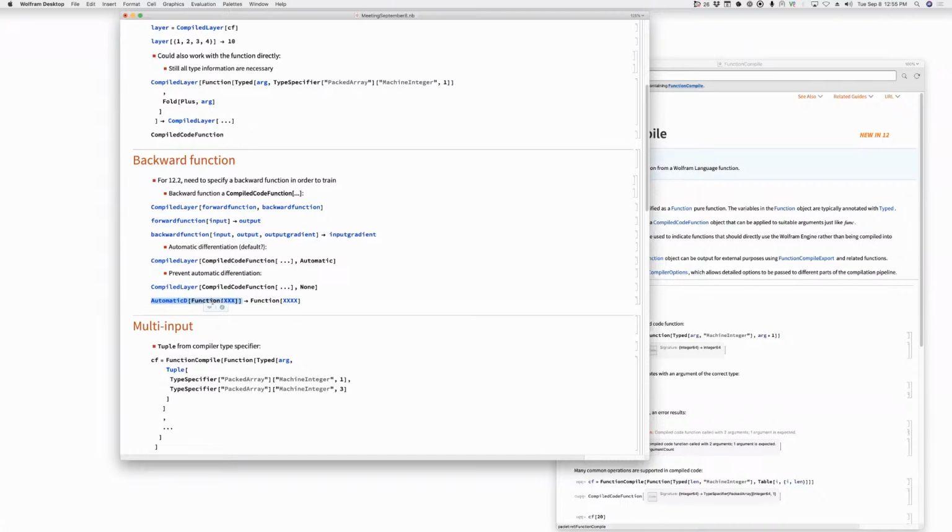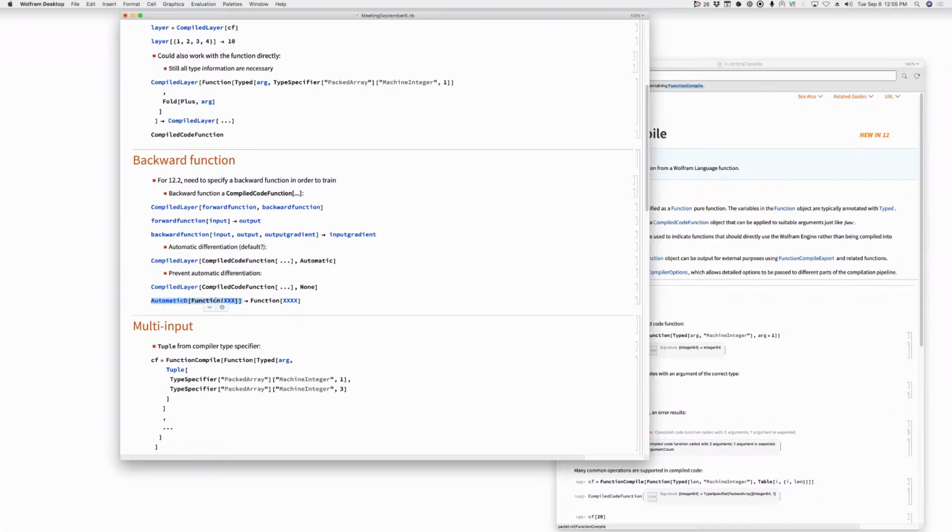But I don't understand. Okay, the reason I'm saying that is it is not a good idea to have something. There's a piece of functionality that is being used automatically here. It is automatic differentiation. That is a piece of functionality. It's a factored piece of functionality, right? Now, you are implicitly calling it as part of some function that does a whole bunch of other stuff. It is wrong to not factor it out.